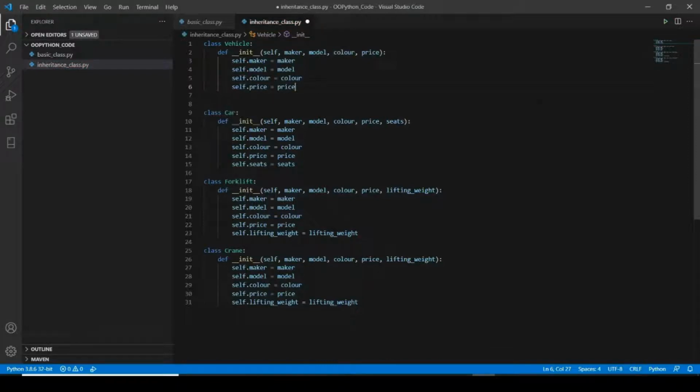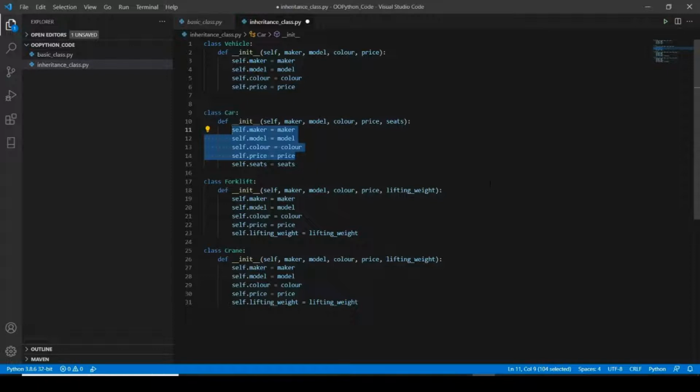All right, so now we have these attributes in class vehicle, and we don't really need them in class car. As I've said, we don't really want to repeat ourselves, repeat the code. Therefore, we can use the inheritance mechanism in order to address that.